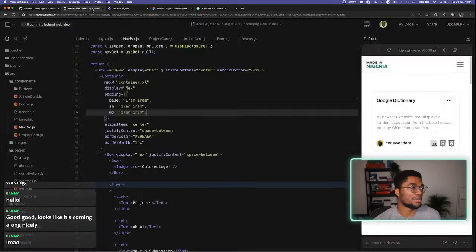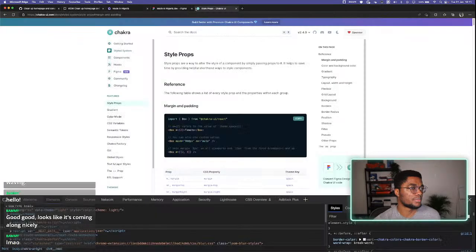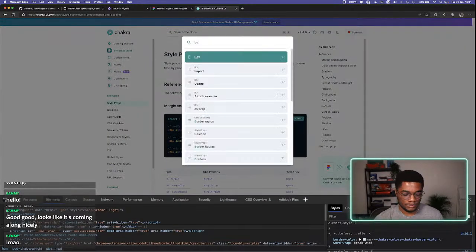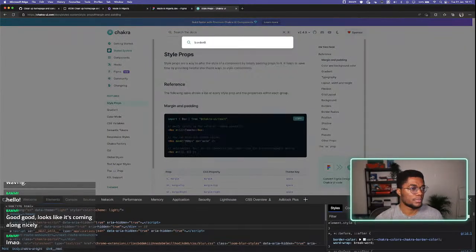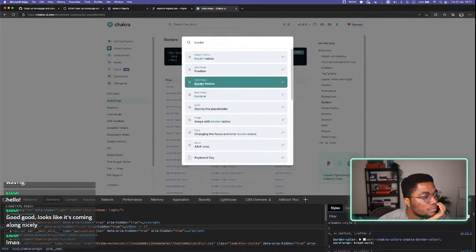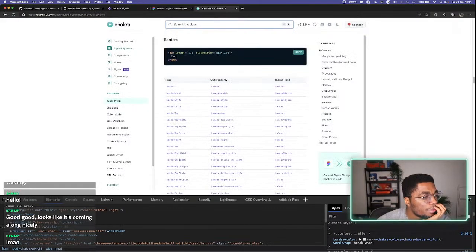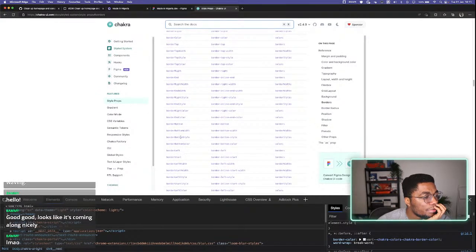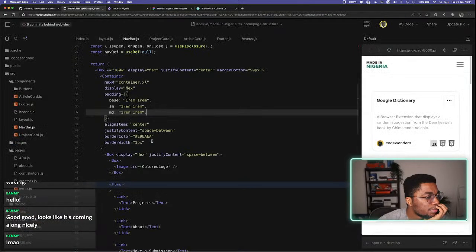Yeah, just border bottom. Yep, so border bottom. So yeah, we just move border color.